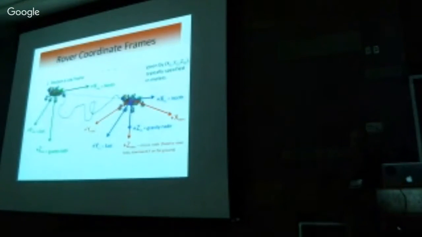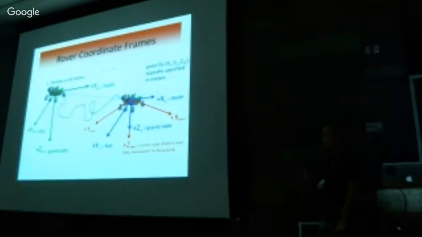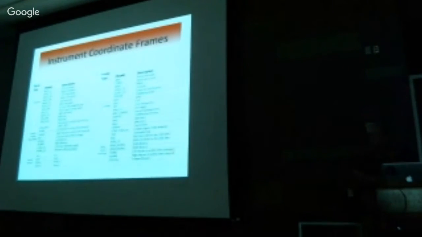So where do you start? First, you have to localize the spacecraft. The spacecraft has its own idea of what X, Y, and Z is, and often it's inverted to what we think in terms of mapping sense. That's okay. That's the first part. And then we have to localize where all the instruments are. Every instrument has its own coordinate system. Do you want to figure that out? Do you want to dig through the reams of documents to figure out how to locate the frame on the arm instrument frame onto the rover instrument frame? Usually the answer is no, or at least the scientists say, no, tell me what the result is of all that.